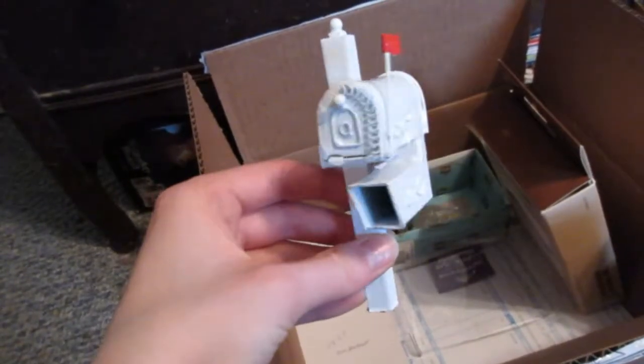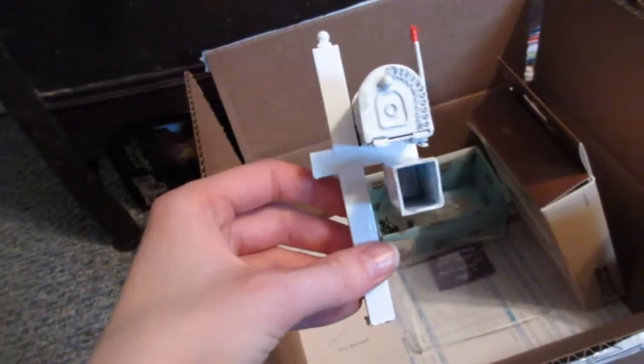This is another thing I was super excited about — it's a mailbox! The little flag goes up and down for real, and it opens too. Like the lighting fixture, this is slightly damaged — the base came off — but I have metal glue so I can glue it back on easily. It was also chipped in the paint right here, but I just took white nail polish and fixed it. It wasn't even that hard. So I'm going to glue the base back on, and this is definitely going outside their house.